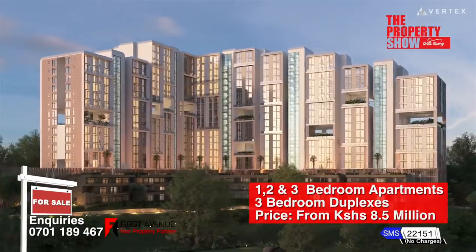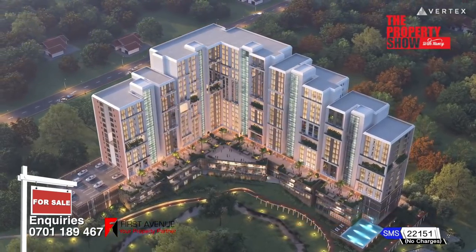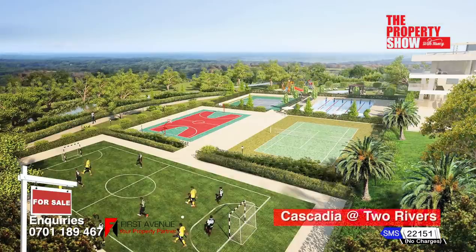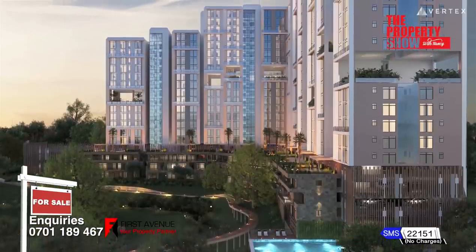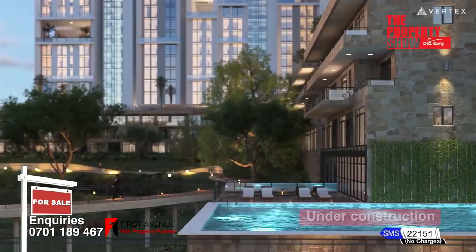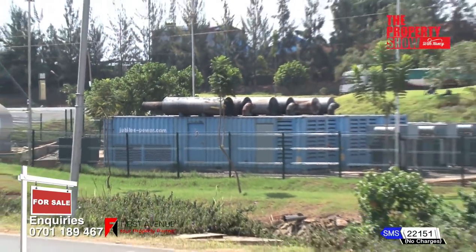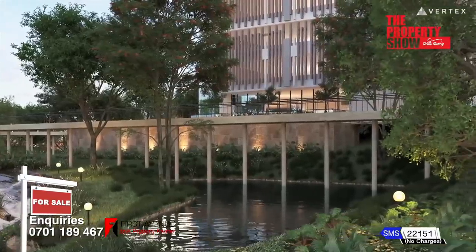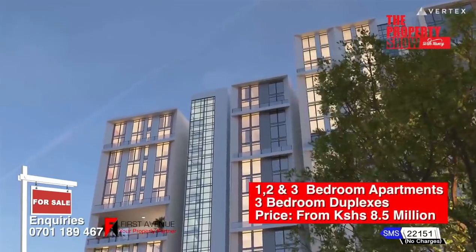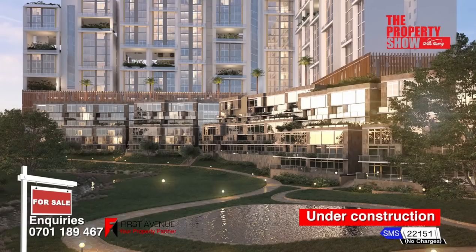The salient features in the project include beautifully landscaped gardens, greenery lounges, clubhouse, fully equipped gym, half Olympic-sized swimming pool, soccer pitch, rooftop garden, safe and secure children play area, fiber optic link for DSTV, internet and telephone, high speed lifts in each tower, wheelchair access control entry to the apartment blocks, video door phone with intercom and CCTV camera, reliable water provided by Two Rivers Water, and full backup power provided by Two Rivers Power Company, ample car parking for both residents and visitors, private storage area in the basement for every resident. When looking to enjoy luxurious downtime, Cascadia Apartments affords you immediate access to fine dining restaurants, entertainment, fashion avenues, hypermarkets, and plenty of green parks.